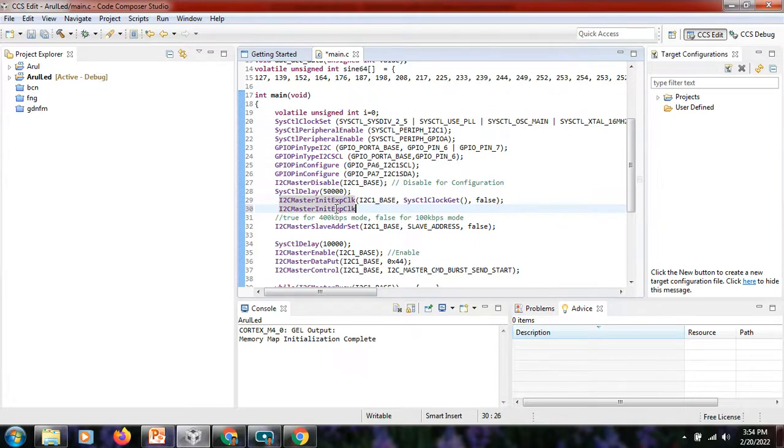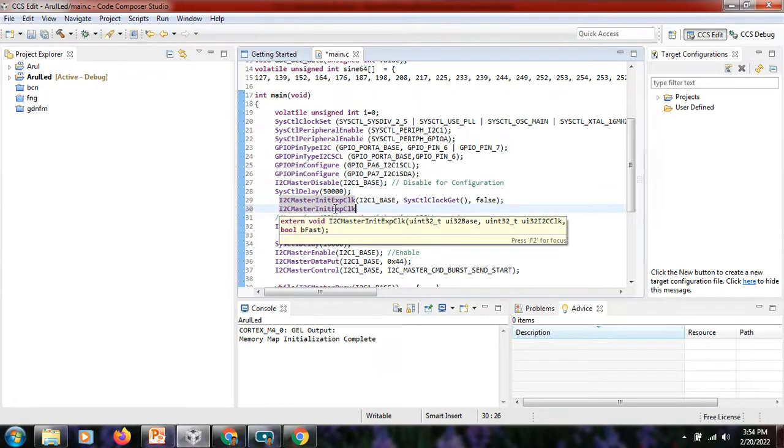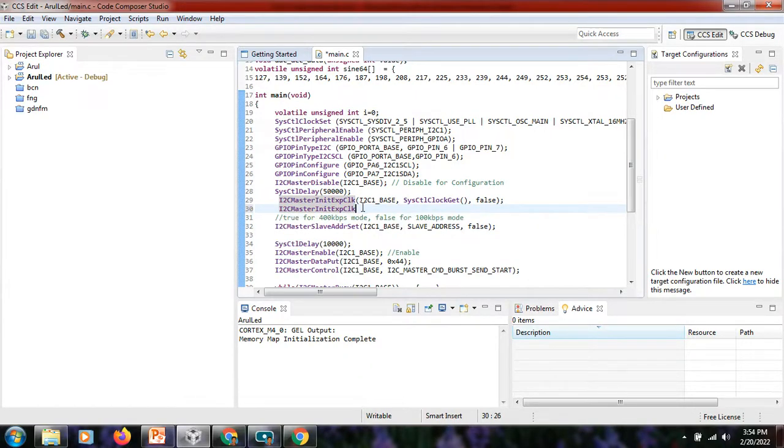Go to the cursor here, and you will get I2C master initialize expert clock, with an unsigned integer 32-bit base. What is the base? I2C1 is the base, and an unsigned integer 32-bit clock. So what clock are we using? System control clock we used. So get the clock. What is the boolean statement? It is false. You have to type that false, right? So this is the way to know what to type inside the bracket.